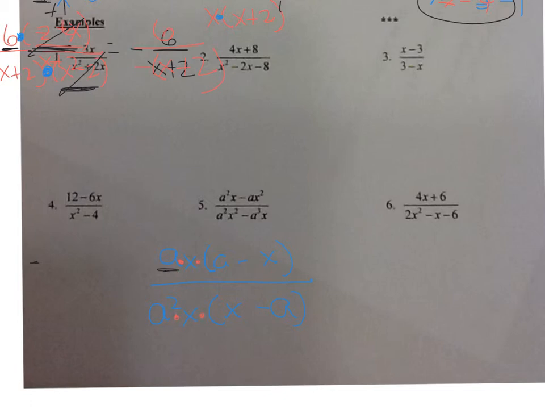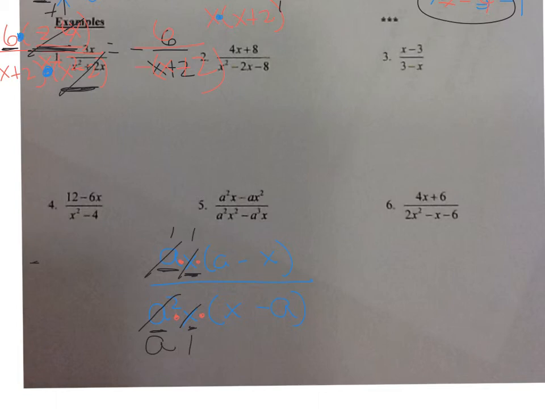So we're going to start with the a. I'm looking for another a in the denominator. And then I notice here I have a squared. That means you have 2 a's in the denominator. I have 1 a in the numerator, 2 a's in the denominator. So that means one of them will reduce, and I'll be left with an a in the denominator because there's more in the denominator to start with. Go to the next thing. I have an x and an x. That reduces to 1 and 1.